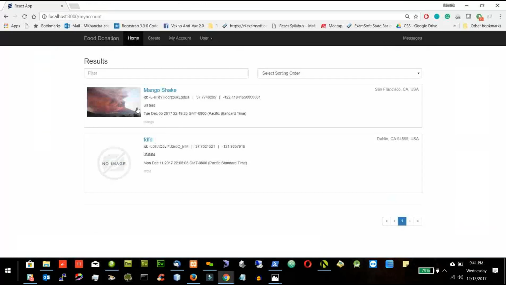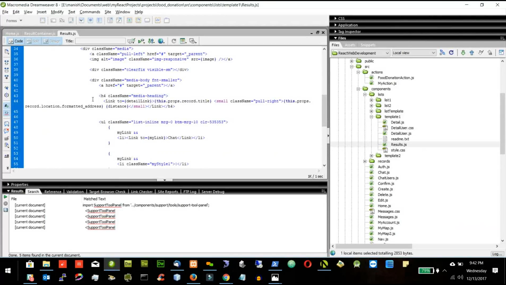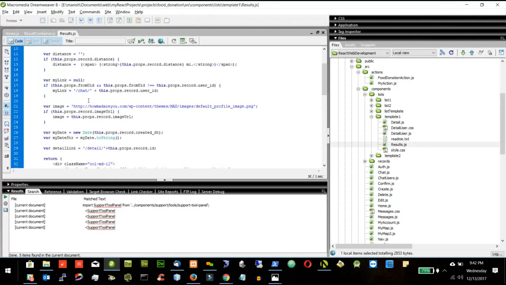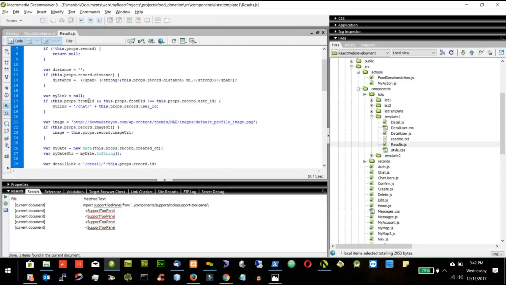Now I will add edit and delete link here. If I am the owner of the post, then only I will be able to see the edit and delete link. So I will do it like this.